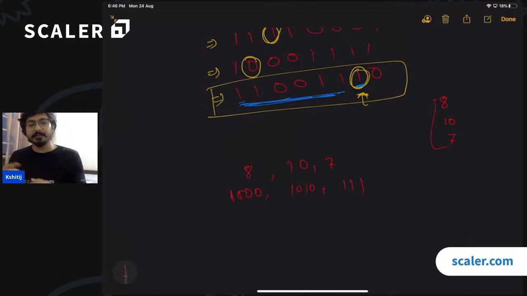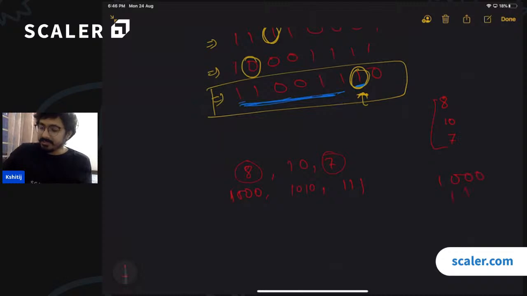If you are just checking the minimum difference, then you will be selecting 8 and 7. What is the XOR between 8 and 7? The XOR between 8 and 7 is going to be very large, right? This is going to be 15.